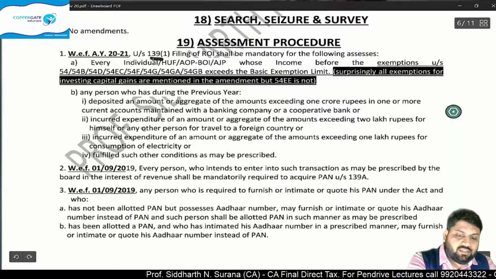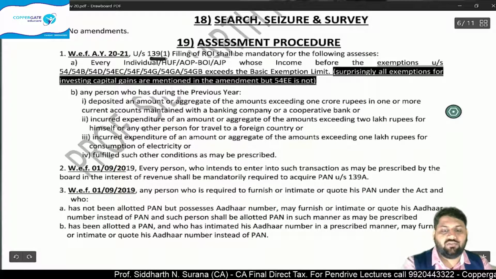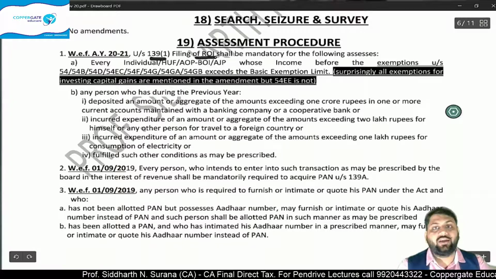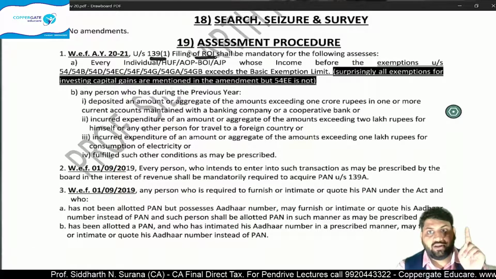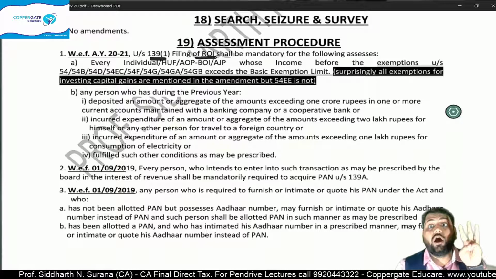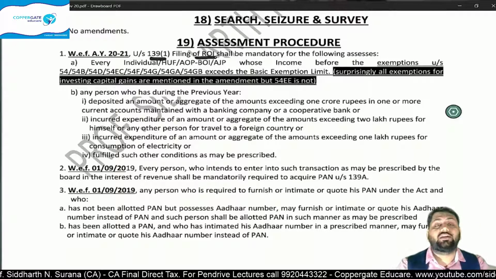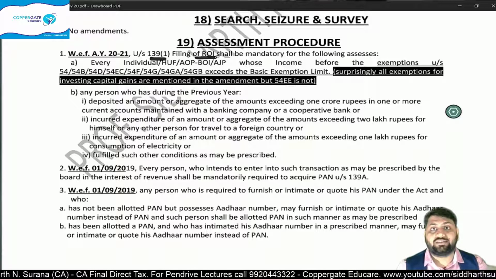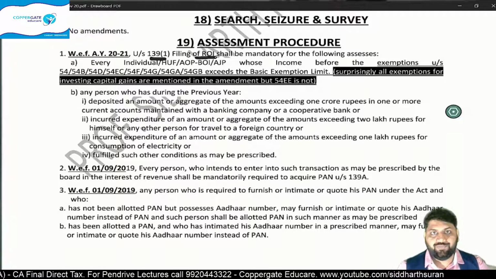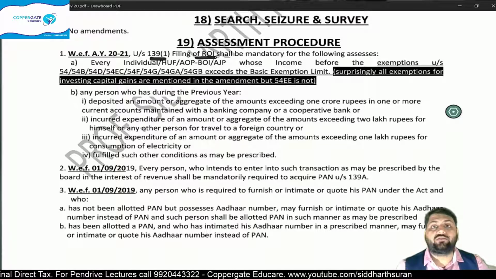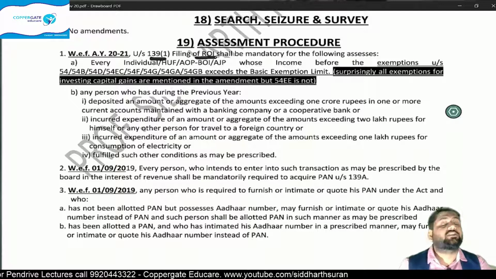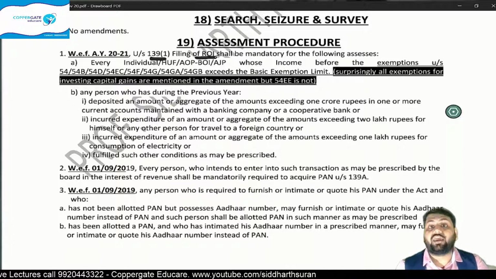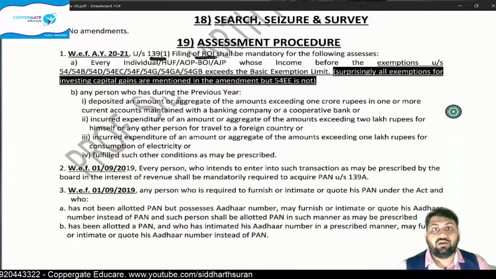First amendment is in the very first section, section 139(1), which is talking about filing of ROI. What is the existing rule? Every company, every firm, other people, if their gross total income, that is income after exemption before deduction, exceeds the basic exemption limit, and ROI having asset outside India. In that third assessee, individual, HUF, AOP, BOI, artificial judicial person, where we were saying income exceeds basic exemption limit. Which income we were checking? Gross income. That means we were taking all our exemptions but not taking our deductions.